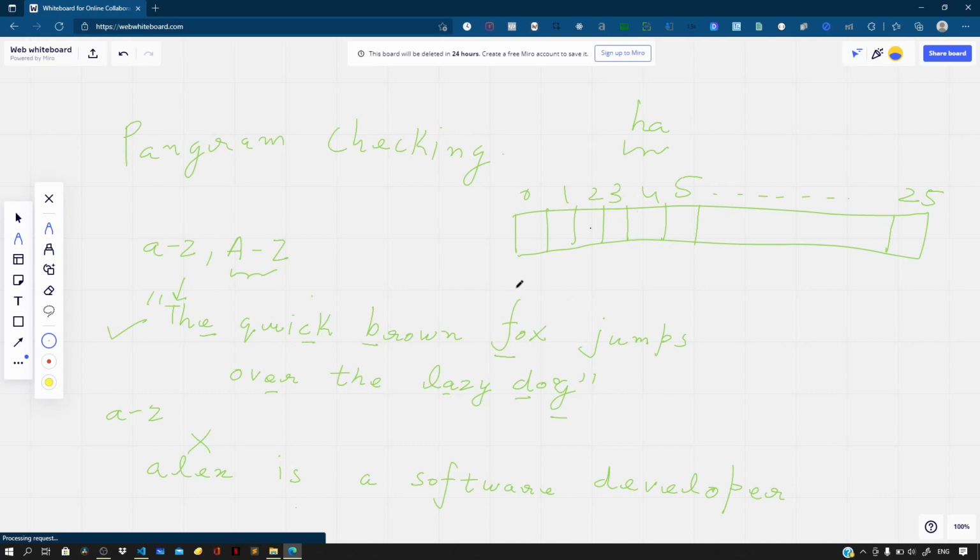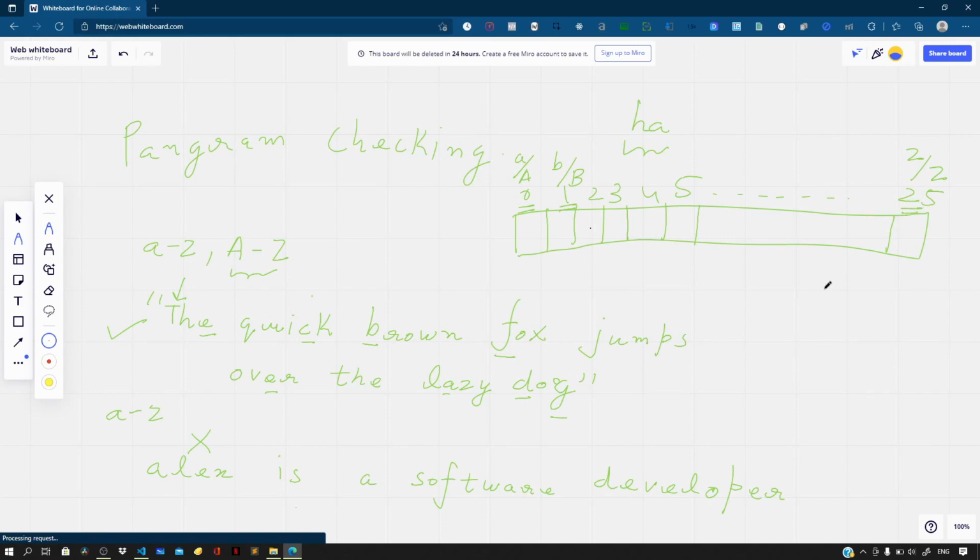Now A or small a will be marked under index 0. Then small b or capital B will be marked under index 1, and this will go on till Z or capital Z, which will come under the index 25.